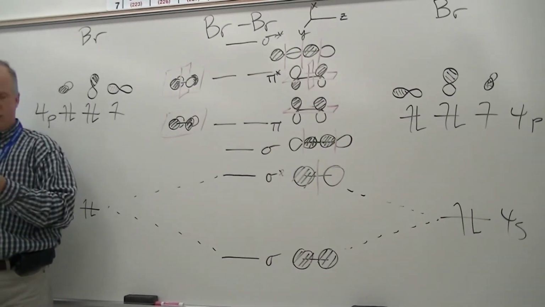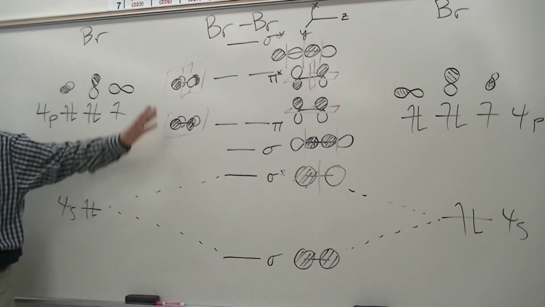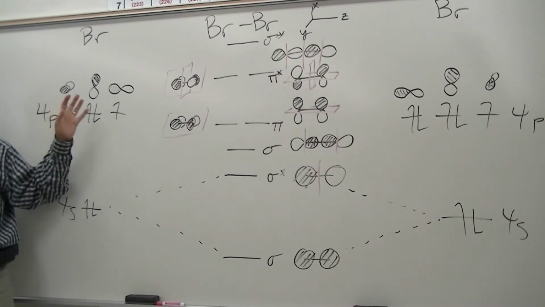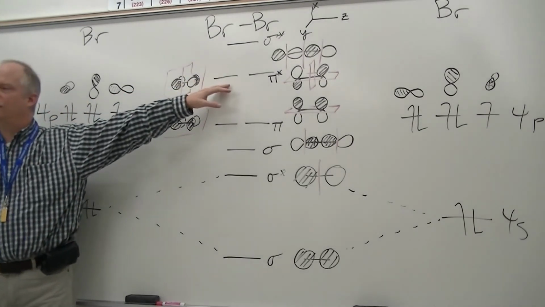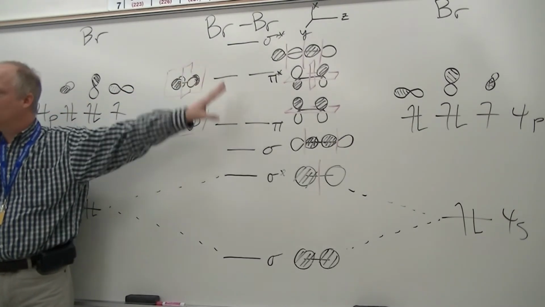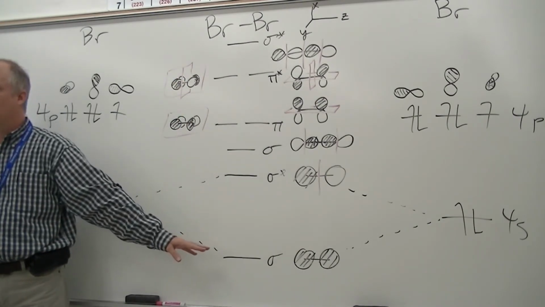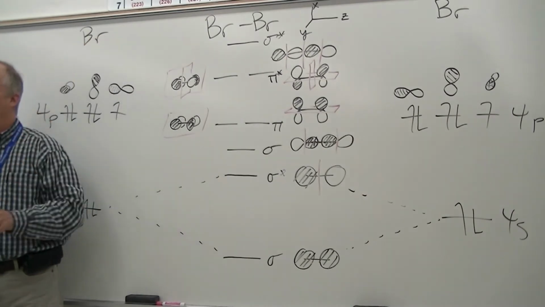And so now we can take our 14 electrons. We've drawn all the molecular orbitals, and you could put electrons up here, but what's going to happen when this molecule goes down to the ground state? They're all going to go to the bottom. They're going to go as low as they can go. So we have 14 total electrons. We need to just start from the bottom and add them up.